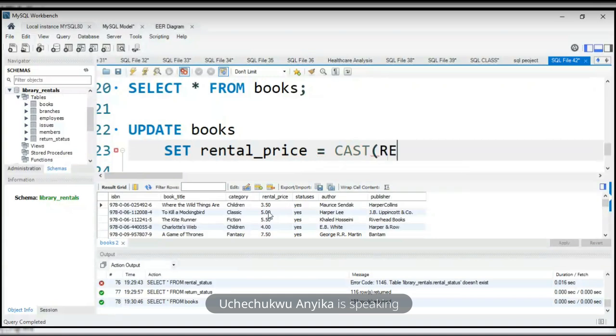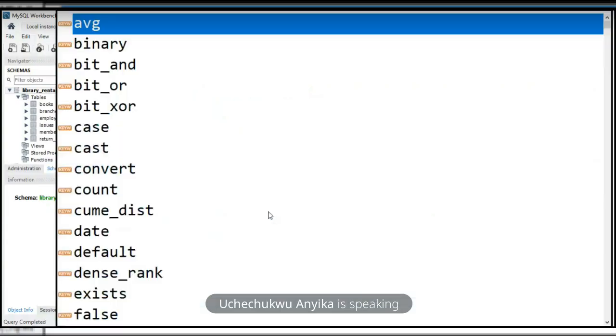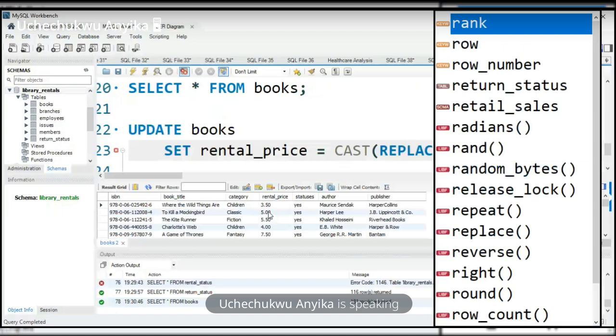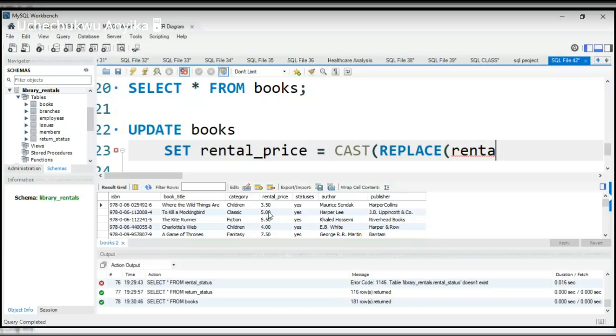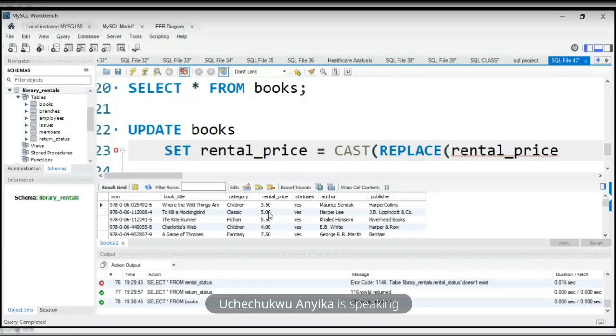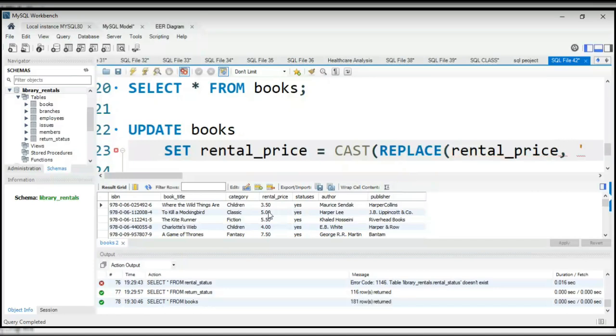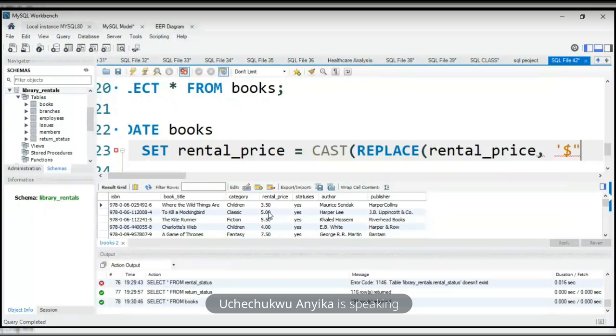Inside cast we have replace, and then working with rental price, and what we are trying to replace, what is it called, the dollar. So over here now you can start putting all of those things you are trying to replace.